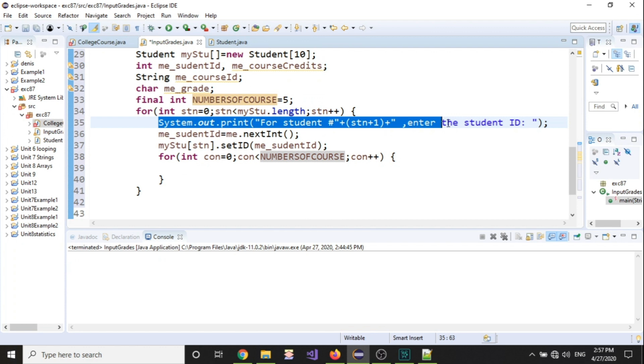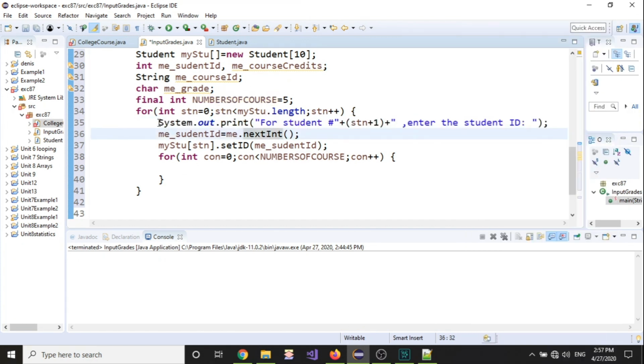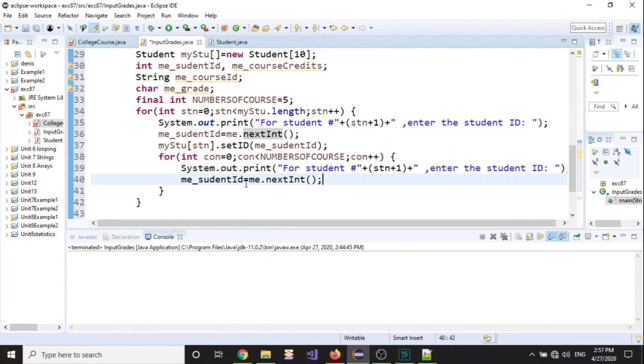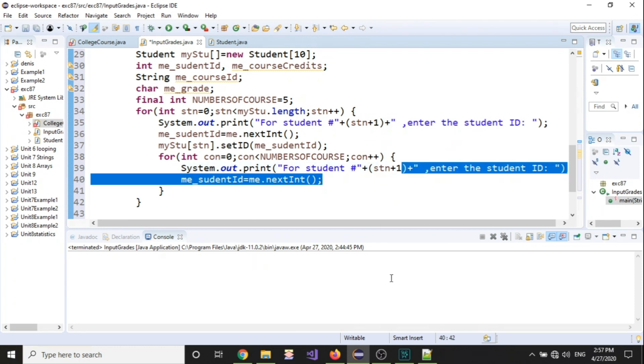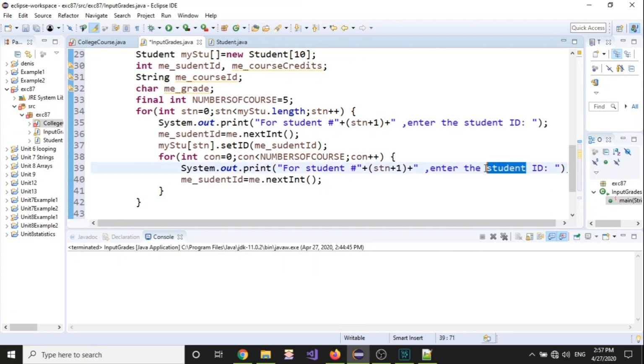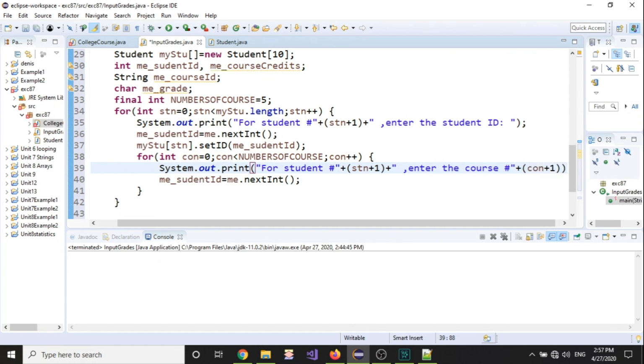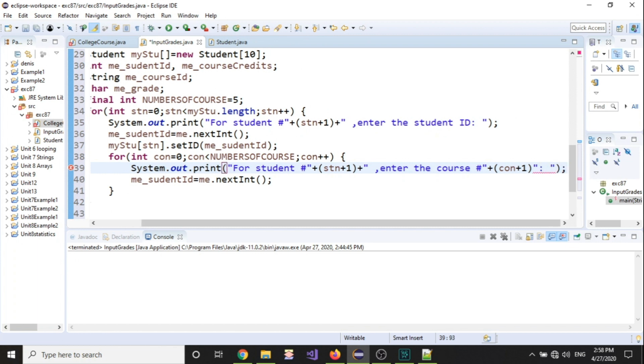What I'm going to do, I'm going to copy this. Let me copy all of this and put it down. So for student ID, again, same thing. Number 1, enter the course ID. Enter the, this is going to be long, course ID, or course number, I believe. Course number. And let's take this away, and then you put a plus, and this time you're going to put, what did I call it? Con plus 1. Again, remember, we count from 0, but we want it to look like we're counting from 1, so that's the only thing that I'm doing here. And we'll just put double quotation just to make it look good. And I need to put a plus here.